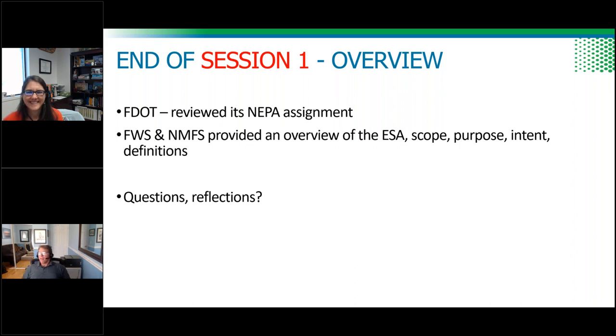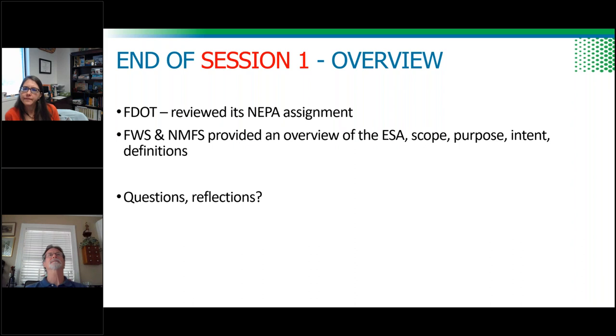Hi, Katasha. I think the terminology that the essential fish habitat consultations use is avoid impacts, minimize impacts, and then mitigate for unavoidable impacts. So it's not that similar. So there's not a whole lot of overlap between those two. Good. Thanks for clarifying that. So in terms of the ETDM process, when you're picking a determination in the EST, that would probably be no involvement. That is not necessarily an EFH term in terms of the regs, but that's what you'd pick in the EST if you were reviewing a project and there were no EFH impacts.